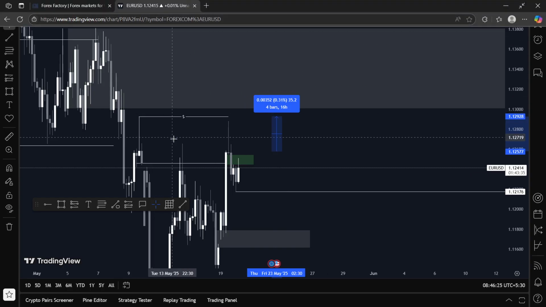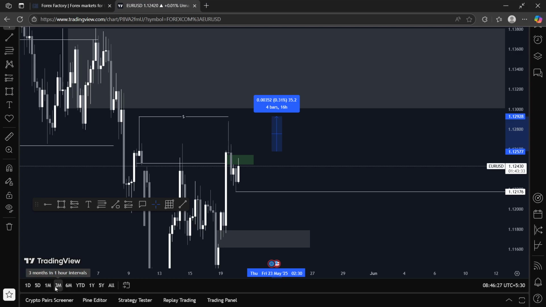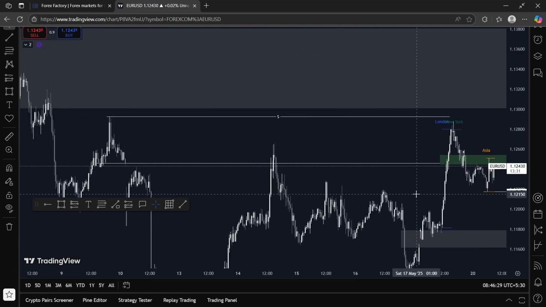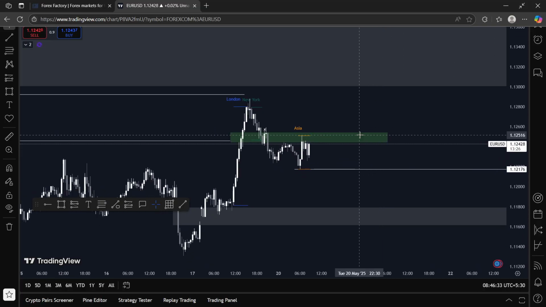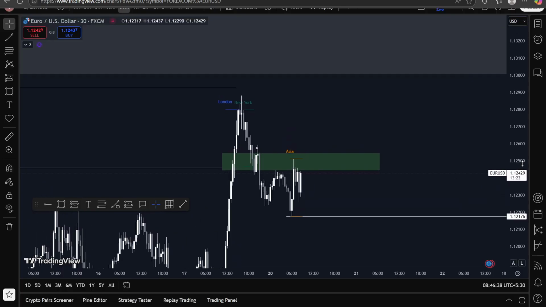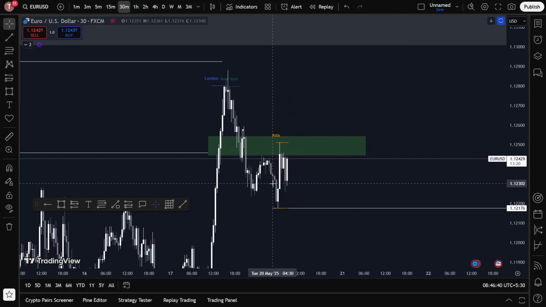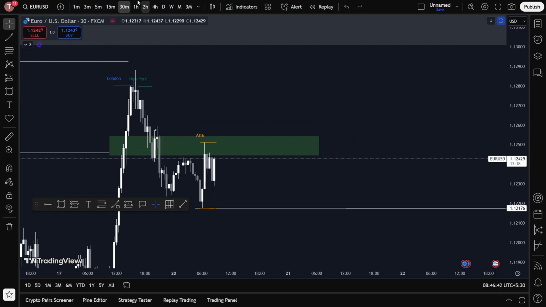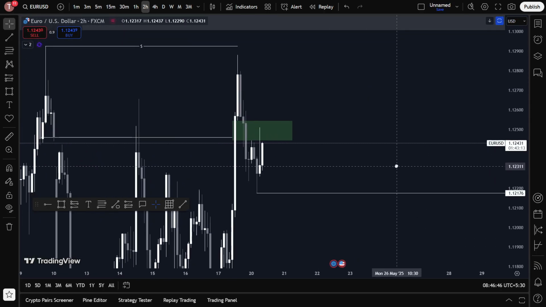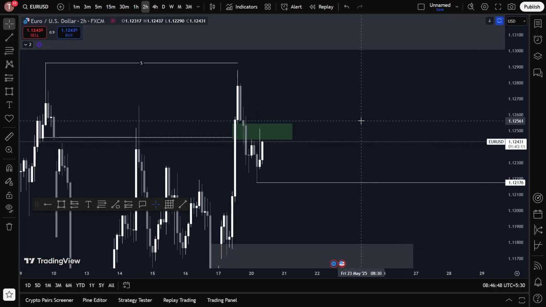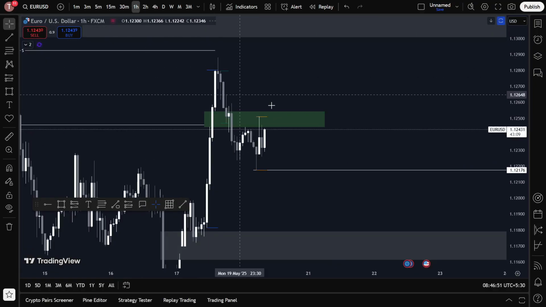So let's move to the 2 hours now. I always mess things up. The 1 hour chart. And here we can see that the price had reacted from this BPR. Let's move to 2 hours actually. Yeah. We can't see a very clear scenario in the 2 hours. So let's move to the 1 hour only. Even in the 1 hour, nothing is much clearer because everything seems mitigated.